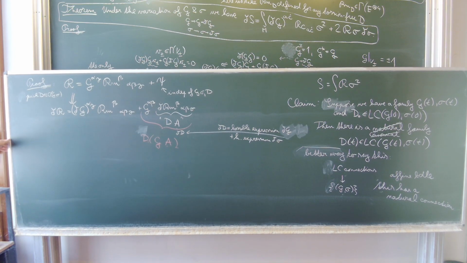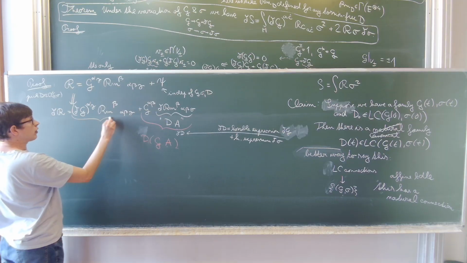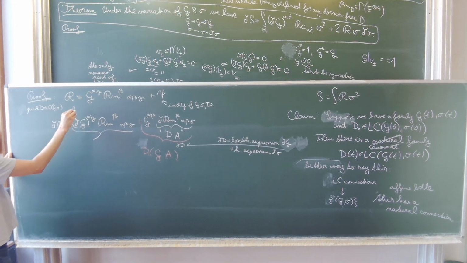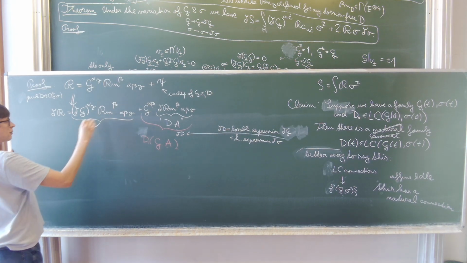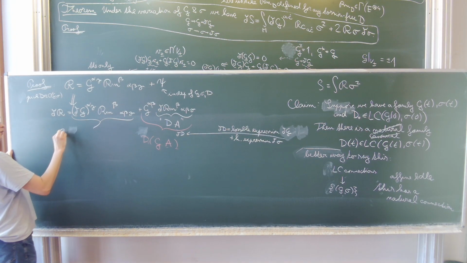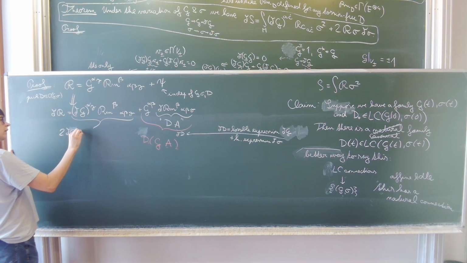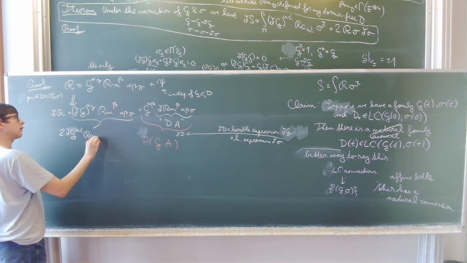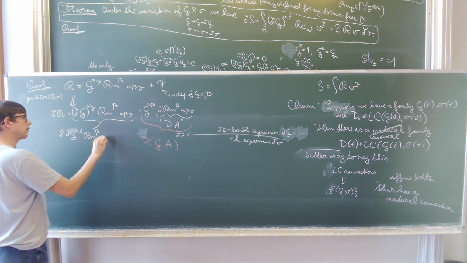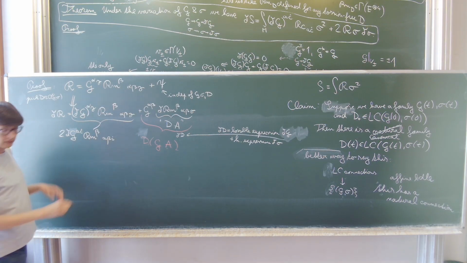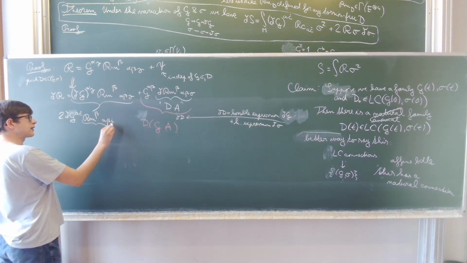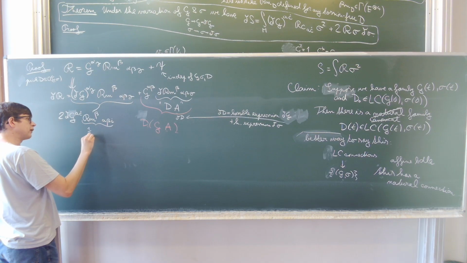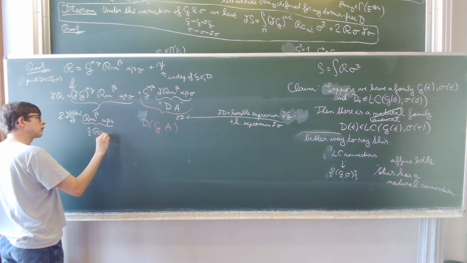Let me first address this other term. We know that delta G, the only non-zero parts that it has are the mixed ones, plus-minus and minus-plus, and it's symmetric. This one is also symmetric. So I can reduce this to 2 times delta G A C dot, times Riemann of beta A beta C dot. And if you remember, this is precisely the Ricci tensor up to a factor. So this is 1/2 of the Ricci tensor A C dot.